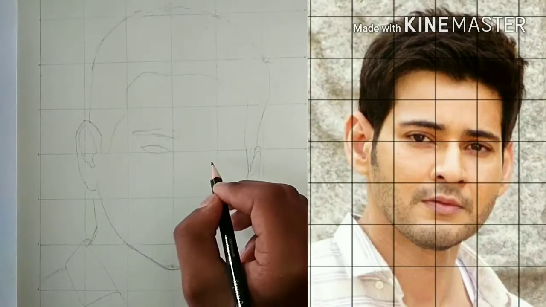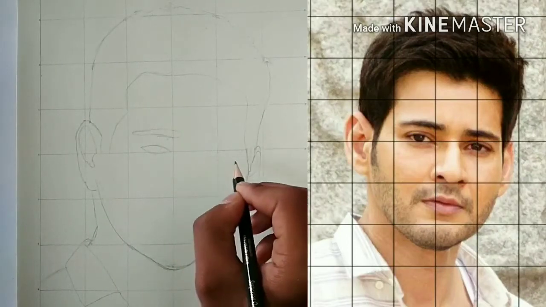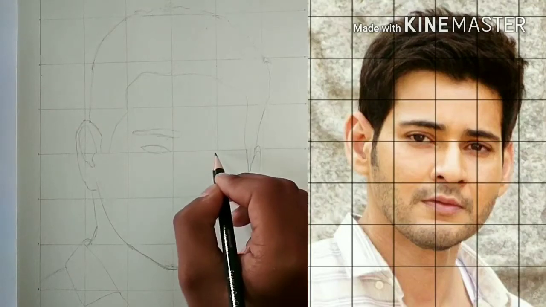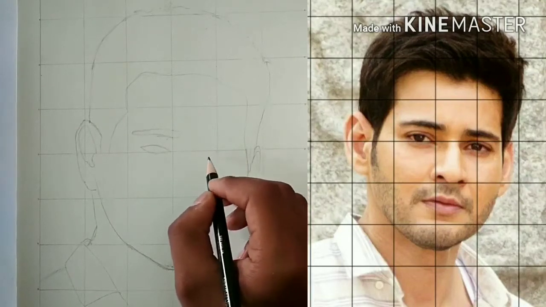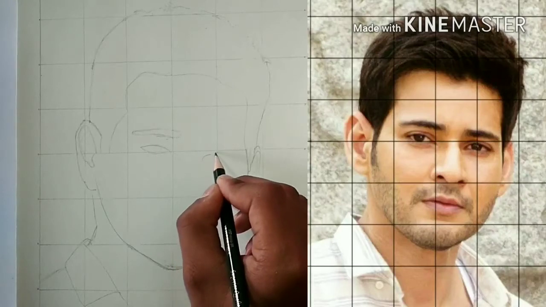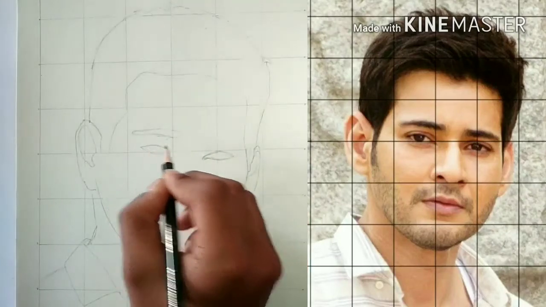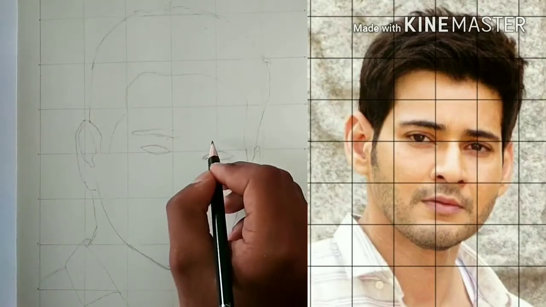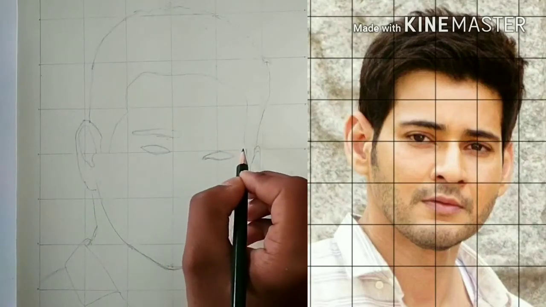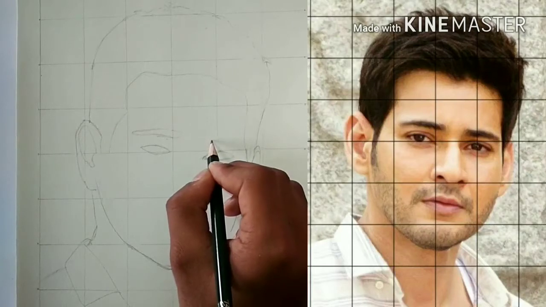Similarly, right eye starts from this point and ends at this point, and it is touching this line, so join these lines. And the right eyebrow starts from this point and ends at this point, so join them.